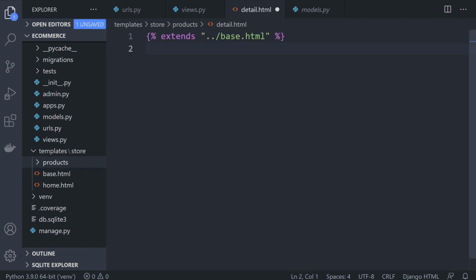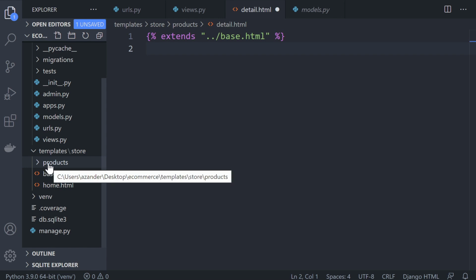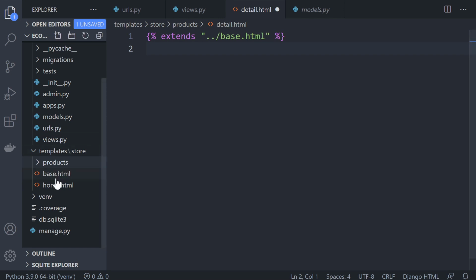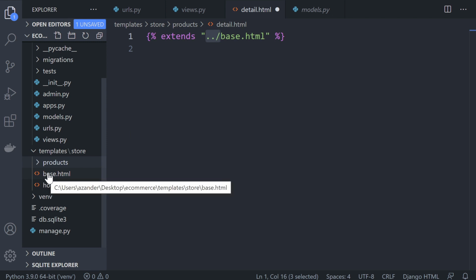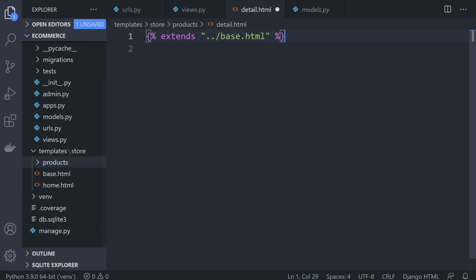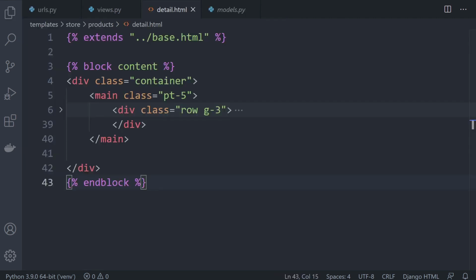So we start off building the detail page, utilizing the extend. Now here I'm in a new folder. Another reason I did this, just to show you, is that we can also refer to the base from other folders. So I use ../ to tell Django to look in the previous folder, go up one folder structure, and then look for the base file. So that extends the base file again. Again, this is one of those pages which has quite a bit of HTML, so I'll try and break this down and give you a quick overview.